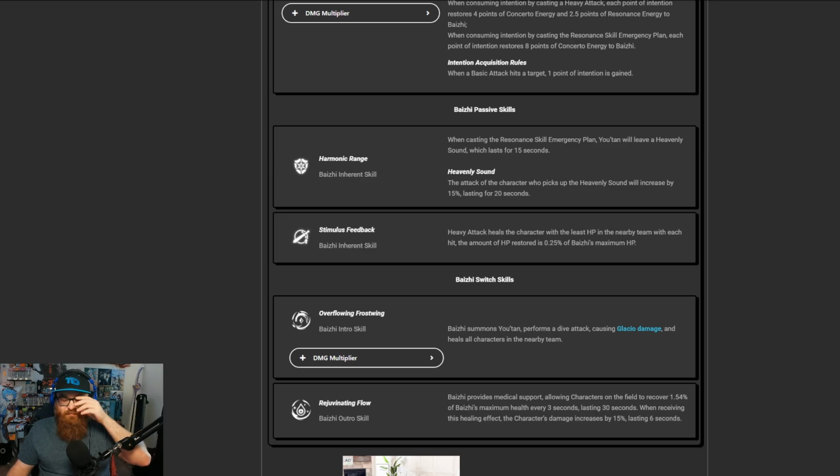Then, of course, you got the second passive, Stimulus Feedback. Heavy attack heals the character with the least HP in the nearby team with each hit. The amount of HP restored is 0.25% of Baizhu's maximum HP. So this is where you do want to make sure that you're buffing up Baizhu's health, because that Stimulus Feedback will be what you need to actually heal.